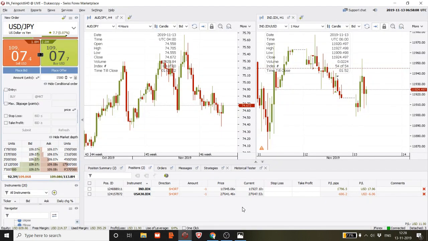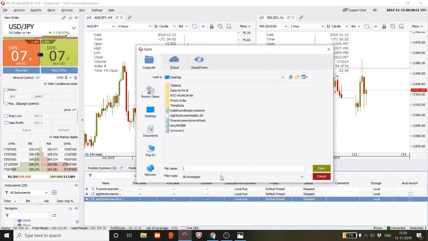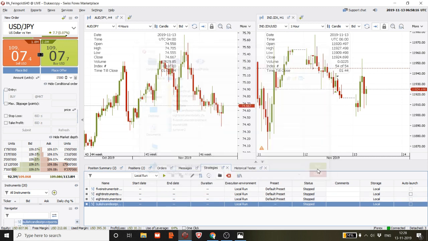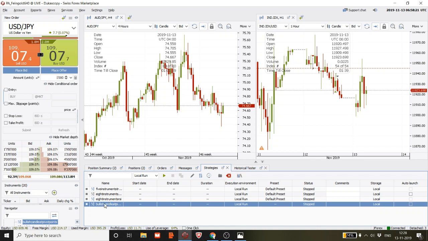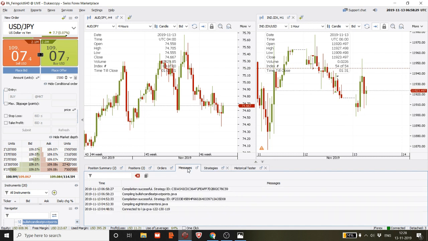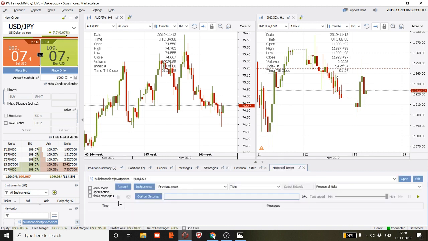Next step is to import it in the platform, bullish candle at pivot point and then okay, compilation successful and test it.